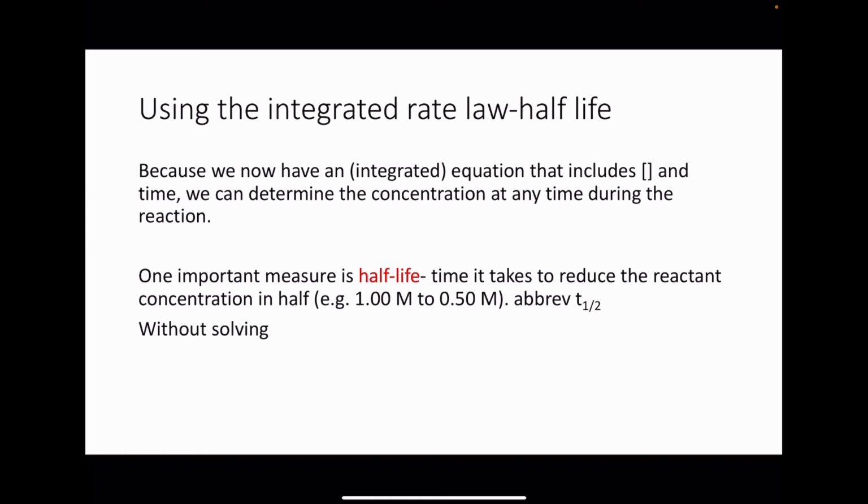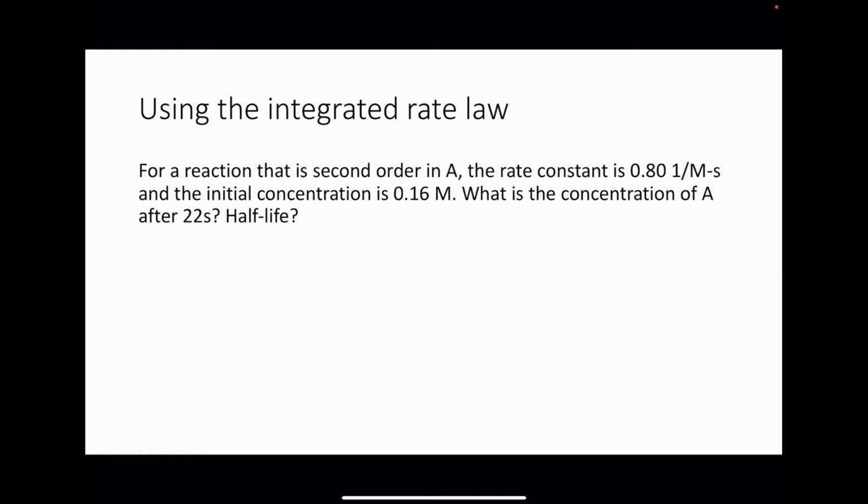I'm not going to solve the expressions for the half-life, but basically for first order, it's natural log of 2 over K, so it's independent of our initial concentration. So if we started with 1 or 0.5, our half-life is just a function of the rate constant, so it is not dependent on concentration. Second order, as you can imagine, or as we will eventually get to, it is dependent on the initial concentration. So T1/2, the half-life, is equal to 1 over K[A]0.